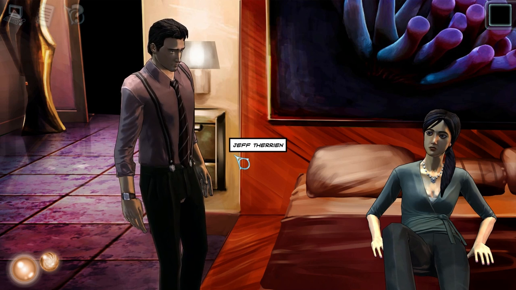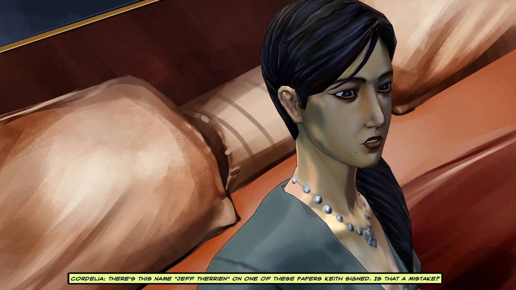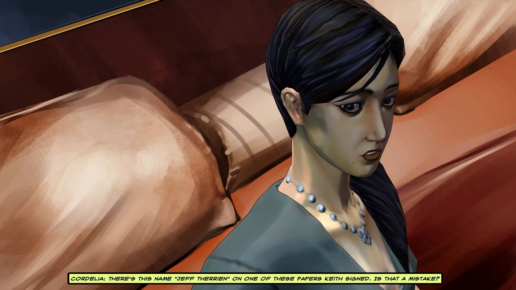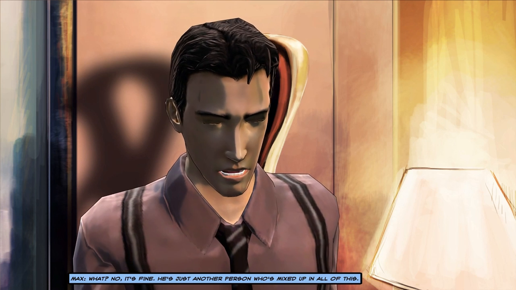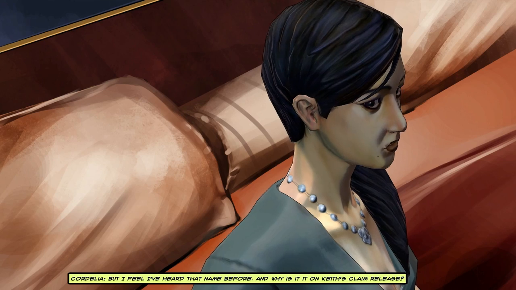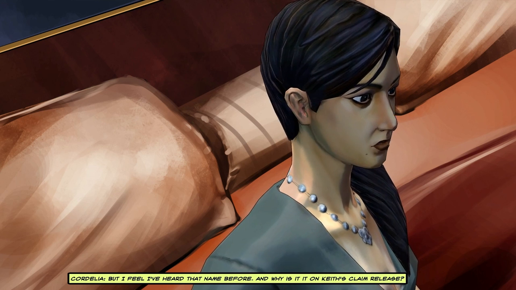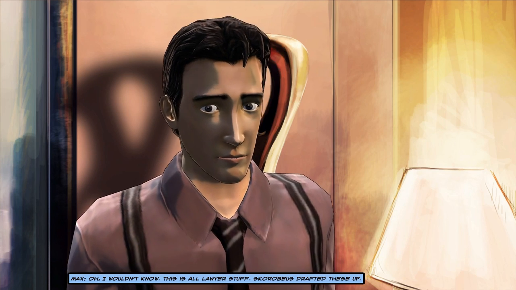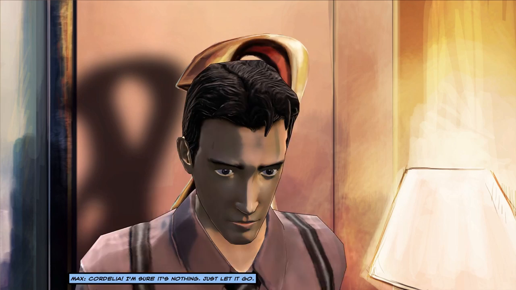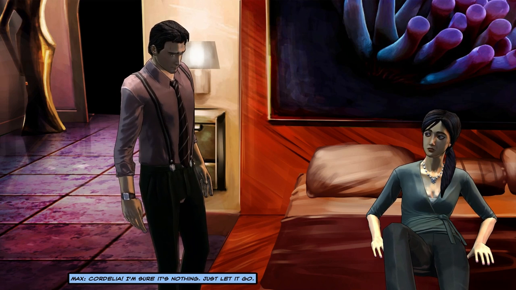Ah, Jeff Therrien. A name that's been on my mind. Who is that? There's this name, Jeff Therrien, on one of these papers Keith signed. Is that a mistake? What? No, it's fine. He's just another person who's mixed up in all of this. But I feel I've heard that name before. And why is it on Keith's claim release? Oh, I wouldn't know. This is all lawyer stuff. Skorobius drafted these up. Well, I'll ask him about it then. Cordelia. I'm sure it's nothing. Just let it go.